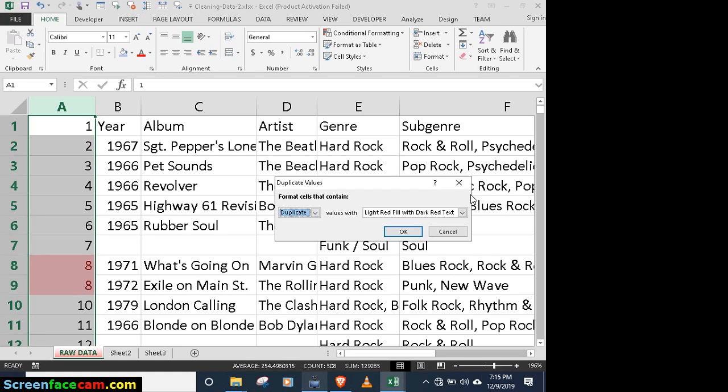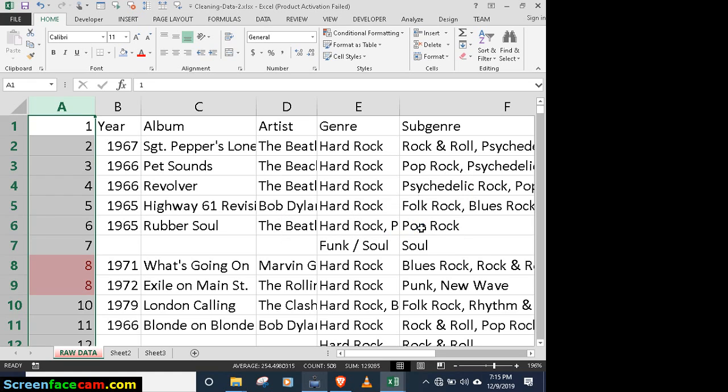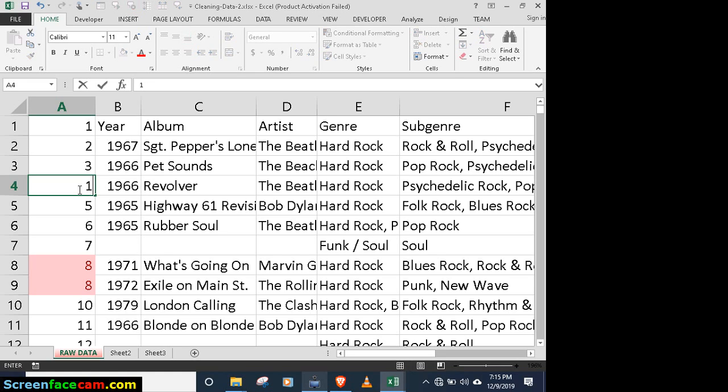Okay, so now we have found that there is this duplicate. We say, okay. Now the good thing is this. This rule, you can leave it. When new data comes in and it is a duplicate, for instance, I come and I say, I've changed that one to 15. Because 15 is there down, automatically it finds it as a duplicate. So it's quickly highlighted. Okay? So I'm going to start our filtering.